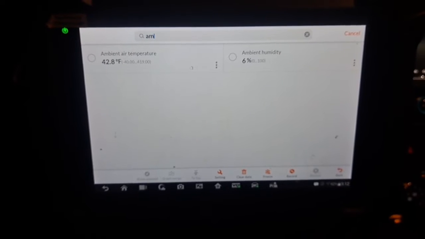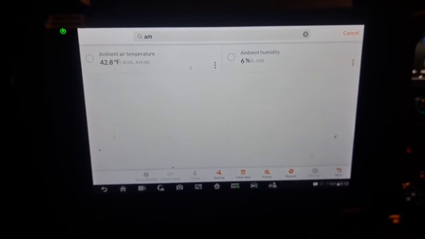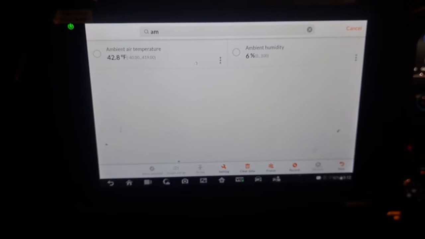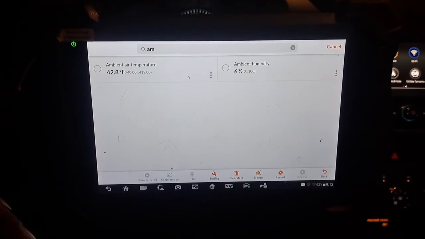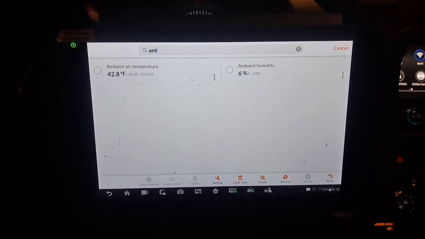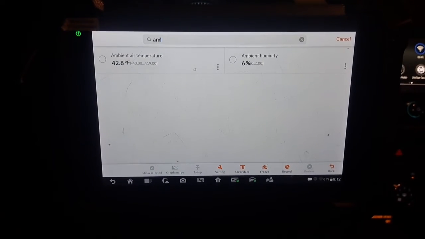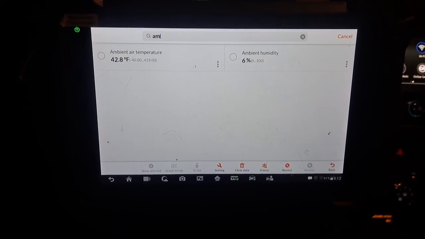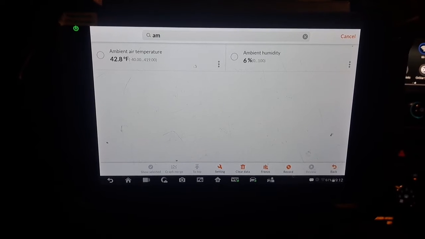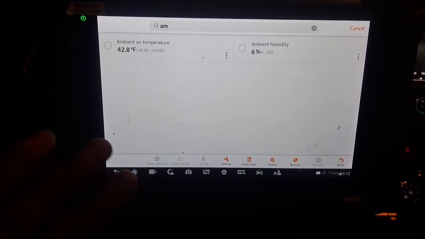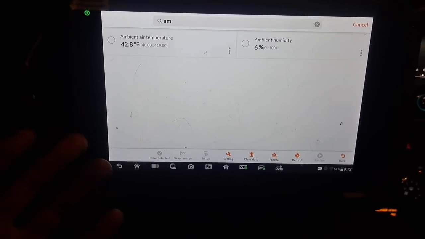I don't think there's anything wiring related because of how sensitive it is to the extreme changes. There's no pull to ground, there's no open to positive. So I'm not going to assume that it's probably something wiring related.